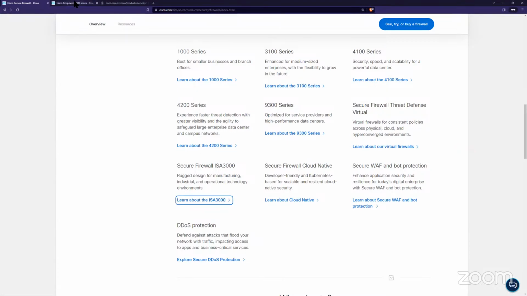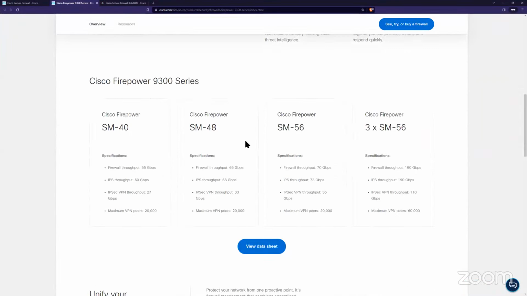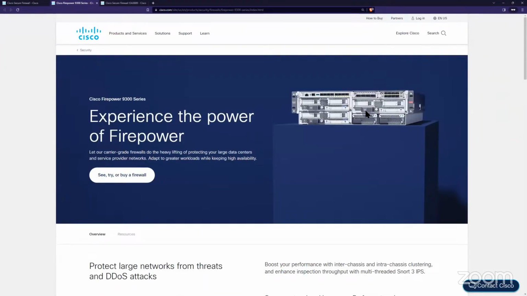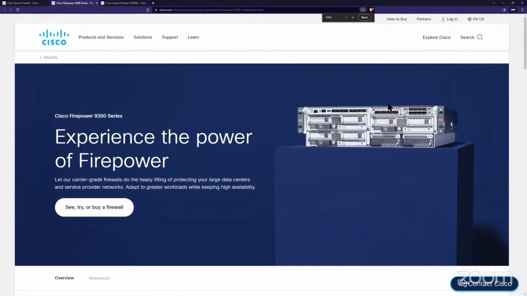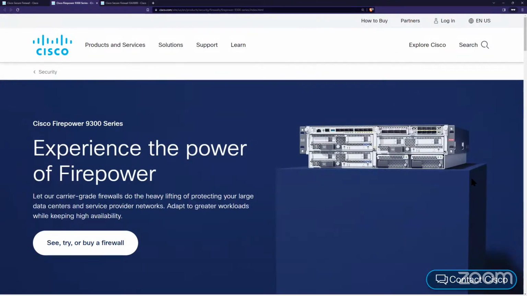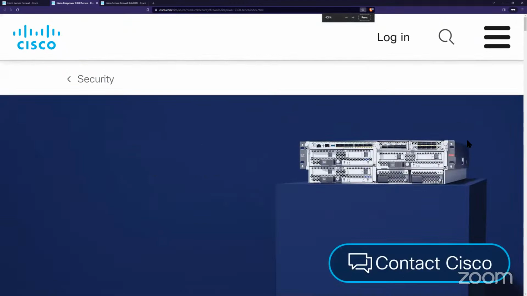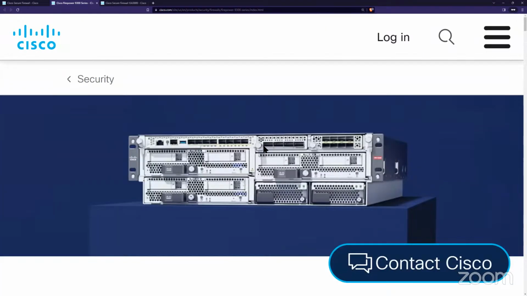So let me just open this one as well. Okay, so this is what the 3000 series looks like. It is a modular chassis. When I say modular, I basically mean that all of these components that you see with these screws around them, since it's modular, you can buy high capacity NICs.